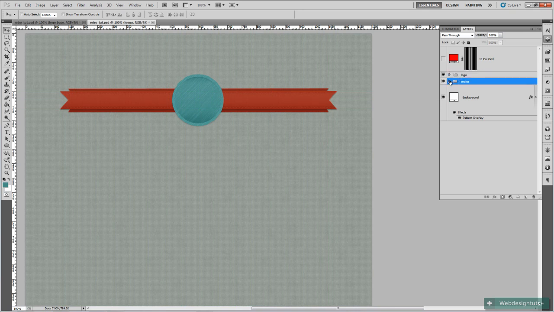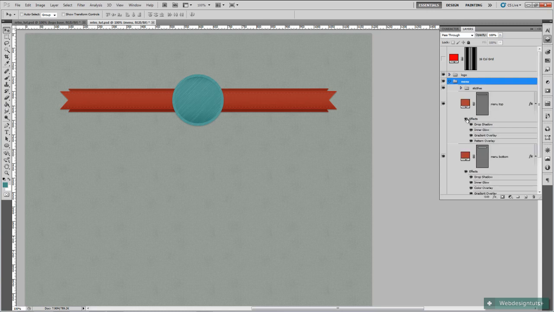Next up then, to add in our button text. We'll do that inside the menu group, so open it up, select menu top, and open up our horizontal type tool. Change the foreground to white. Bazaar will be our font, and then we'll change the size to 22 pixels. Just drag that up actually to 22.